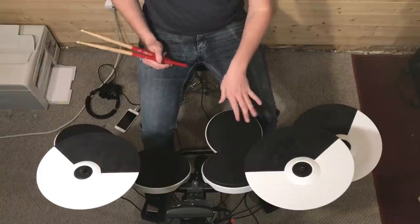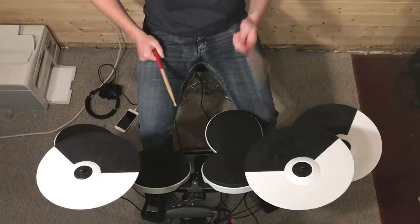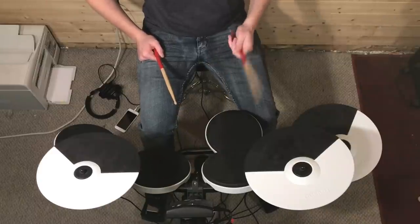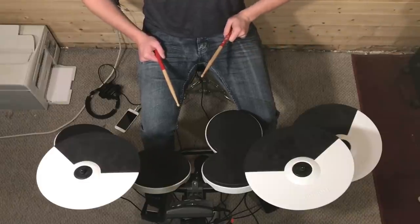So it's a real good way to add a ghost note, and if you haven't practiced ghost notes yet, this doesn't have to be a super loud note. It can be a loud note if you want, or a normal note, however you want to call it. Make it a ghost note if you want, or make it just a normal snare hit as loud as your other snare hits that are on 2 and 4.